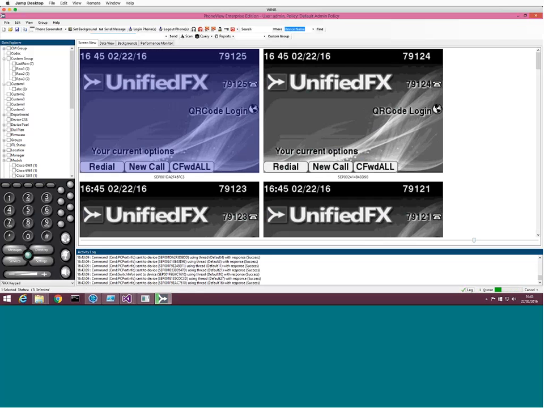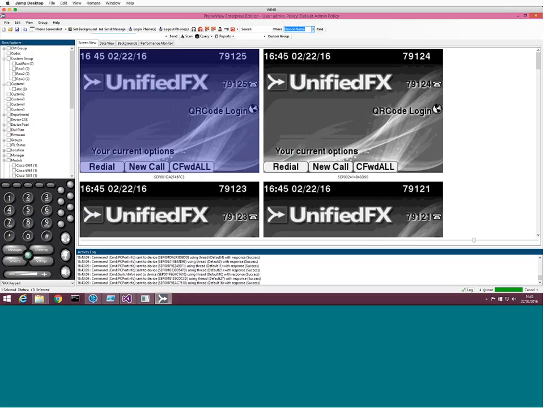But let's say I want to jump down and find a particular device. Previously, it would be edit, find, which pops out the find dialog box, and you search in there. That's still available if you want to use it. But what we've effectively done is taken the content of that find form and embedded it into the toolbar as well. So that's the search text, and that's the criteria.